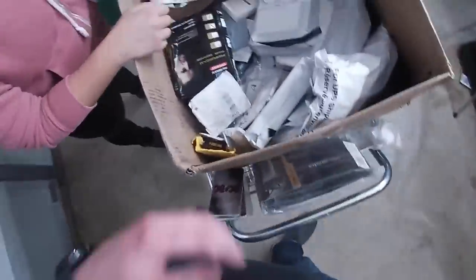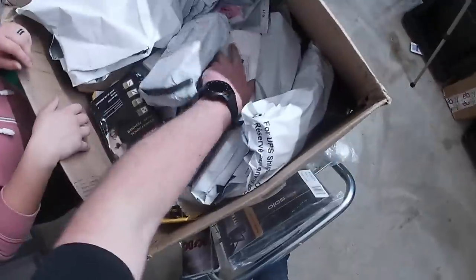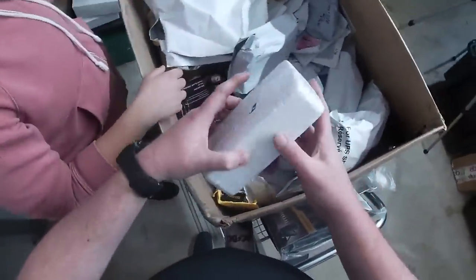All right. What do you want to get? I don't know. There's just so many. This looks like another one of them screen protectors there. Yeah, a knife.